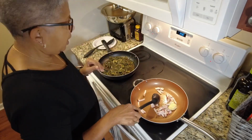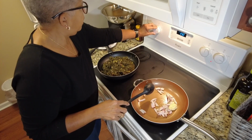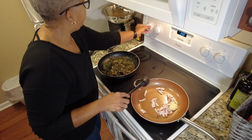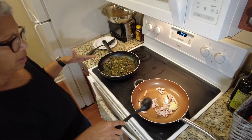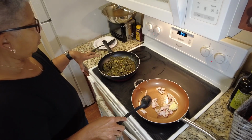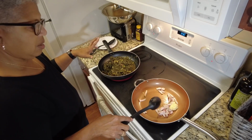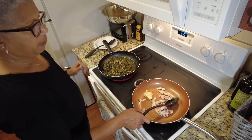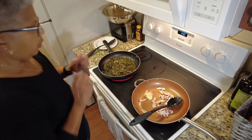I'm going to cook string beans over here. In this pan, I got to figure out, this is not my stove. I got to figure out how it works. Okay. In this one, I have my collard greens. Now, I cooked these before I left home and froze them. So all I'm really doing is warming them up. I seasoned them pretty good, but I may add a little bit of something in there. But like I said, string beans and collard greens.